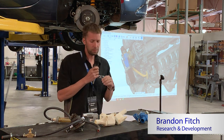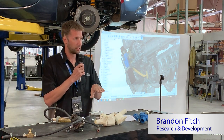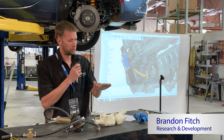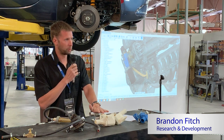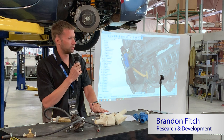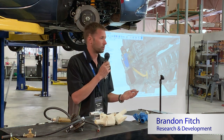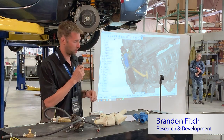So with that in mind, and admittedly this was kind of a happy coincidence, we wanted to decrease the flow of coolant through the turbo, because that puts less heat into the coolant, and what heat does go into the coolant, we wanted to get rid of, which means putting it in the heat exchanger, or the radiator. So that's the idea. That's kind of where we went with everything there.